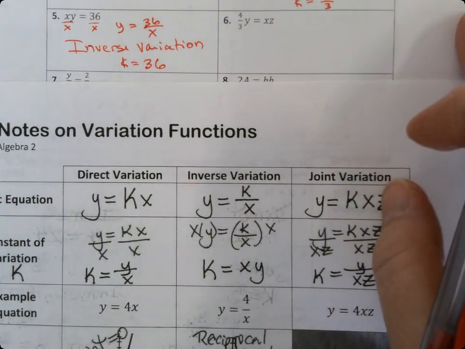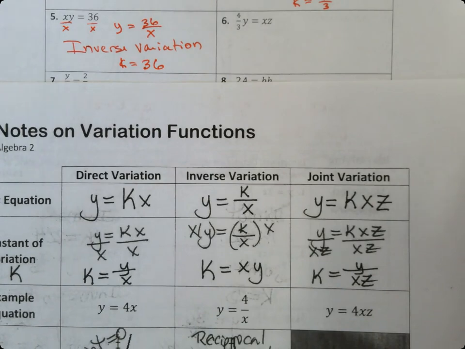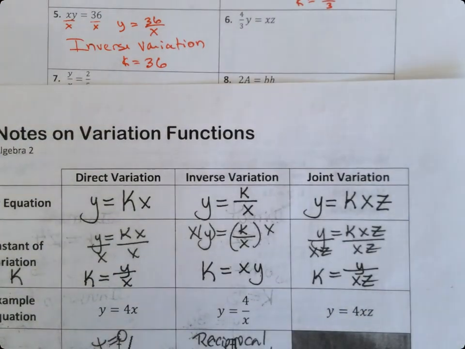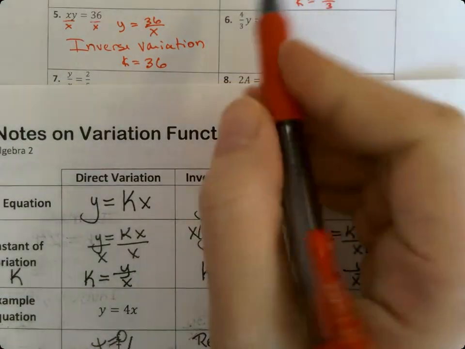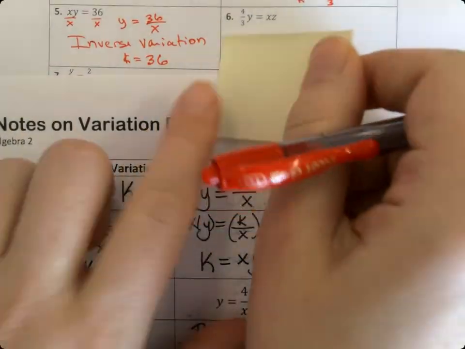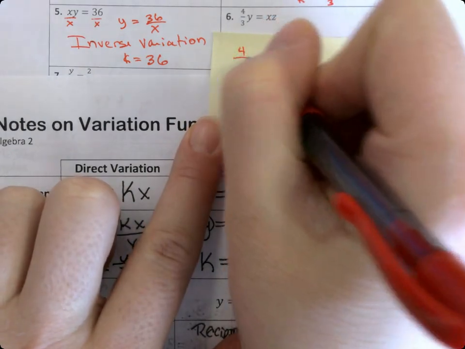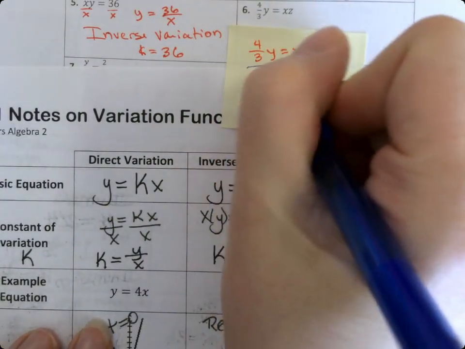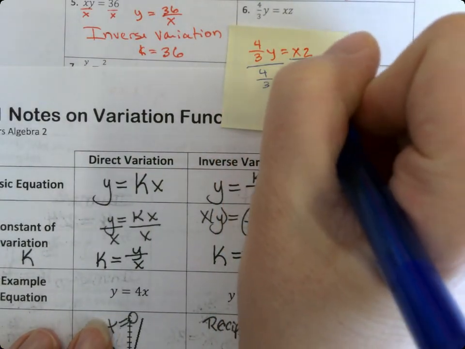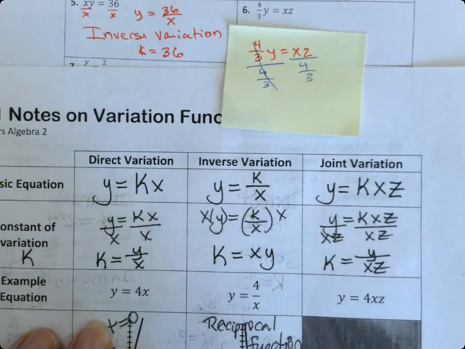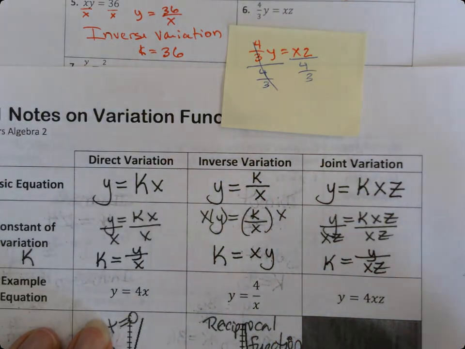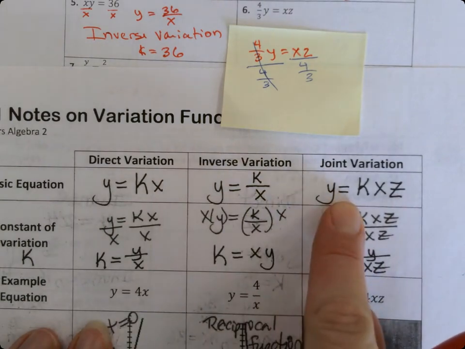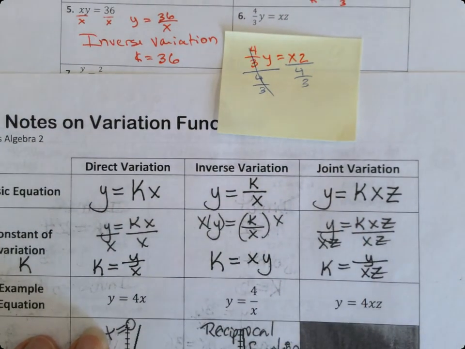Okay, how are we dealing with number 6? I need to solve it for y. Okay, I have an issue with that. You are right. Mathematically, we have multiplication, so we should divide by 4/3. That's not going to work for me. 4/3 y equals x times z. So mathematically, I agree with you, it's multiplication, so we're going to divide. You can't leave me this, right? Like you can't leave xz over 4/3. One, it doesn't look like any of these. And two, it's not proper to have a fraction over a fraction. So what?